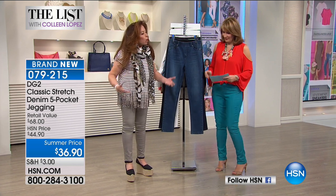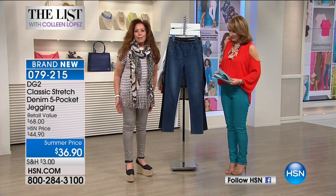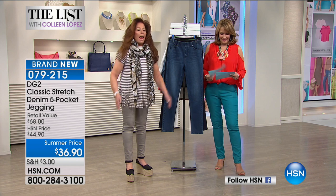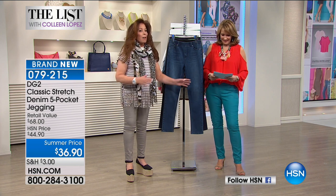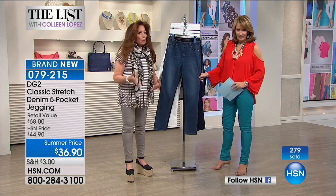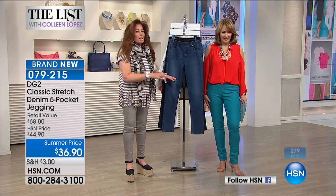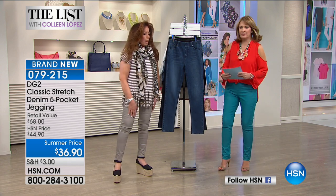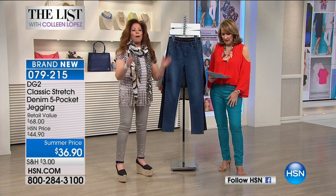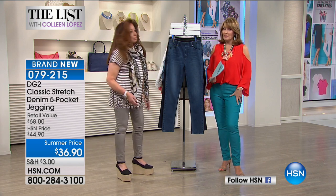I love a skinny in the summertime because I like to wear open, loose, billowy tops but have little skinny legs showing through. These are a steal. Colleen and I both usually wear very basic colors, and the basics — chambray, indigo, white — are gorgeous, but let me tell you, the taupe is a fabulous color too. These are brand-spanking-new.